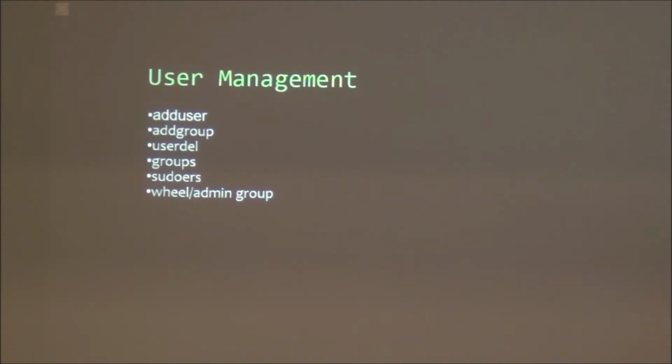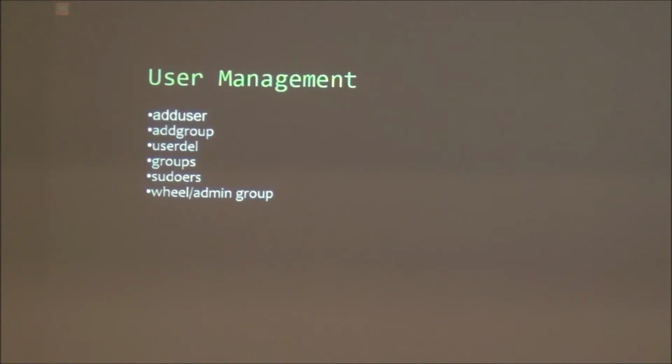Or if you type groups followed by a user ID, it'll display that user ID's groups. The file group is actually a text file that contains a breakdown of every single group on the system and every user that's associated with that group. So the command groups actually reads that file.